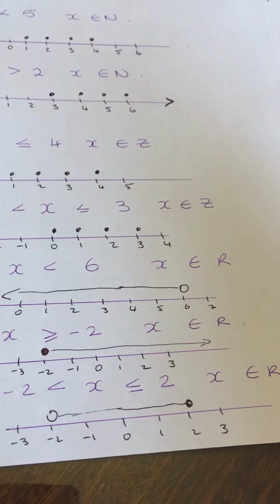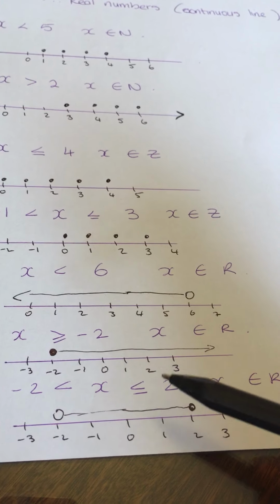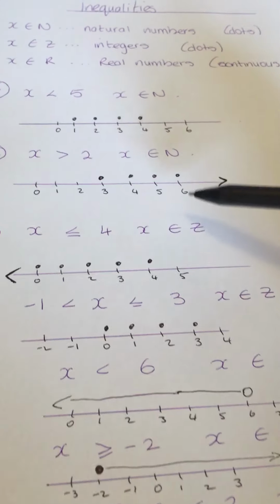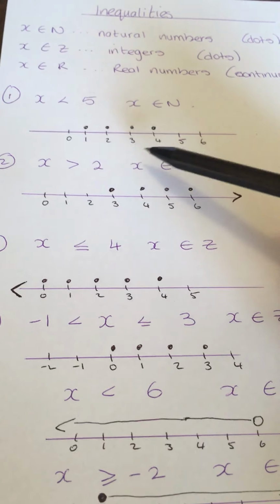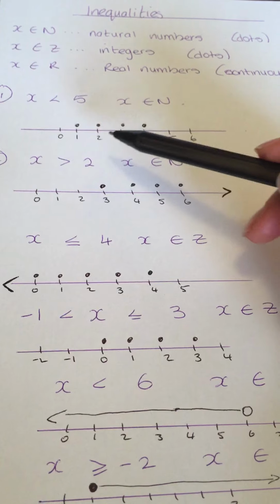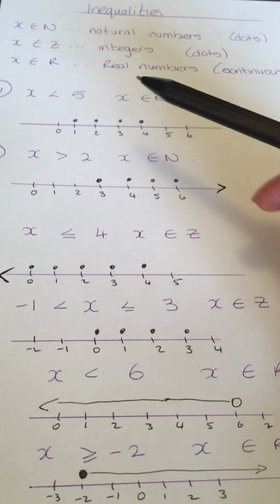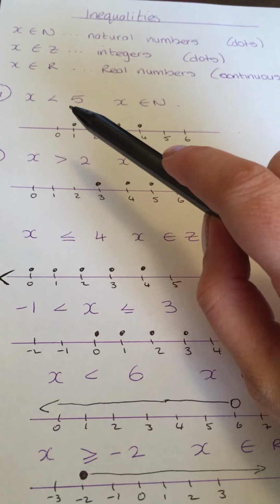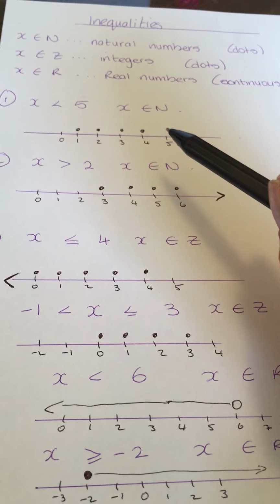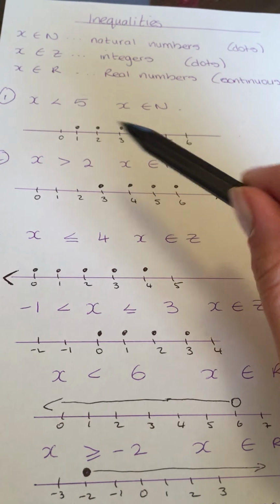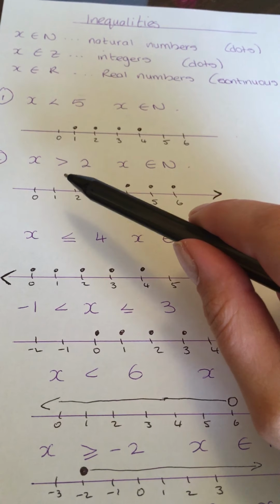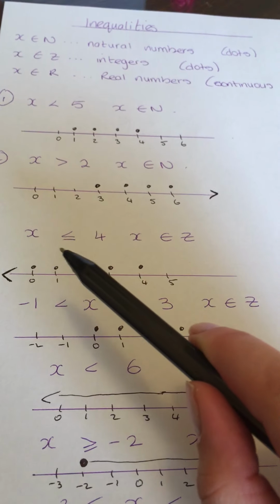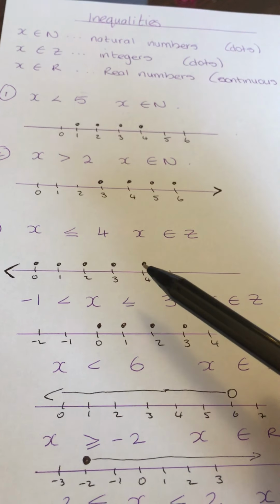Okay, so you only have to worry about open and closed circles for real numbers. Okay, when it was the natural numbers and integers, they were just all dots. We weren't even talking about open and closed circles. They were just all small dots. Okay, and if it was less than 5, it meant that you didn't start on 5, you started on 4 instead. Greater than 2 meant that you didn't start on 2, you started on the next whole number. If it was equal to 4, then it was a dot on 4.